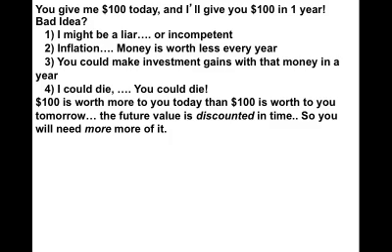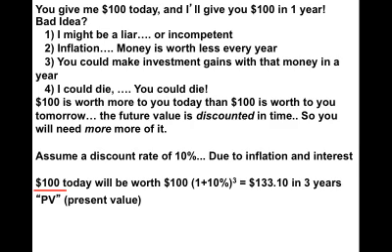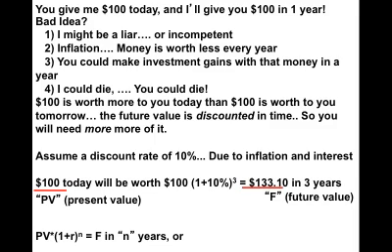So if I take $100 from you today, I'm going to have to give you more than that in a year. And so when we say, maybe I borrow $100 for 3 years on a 10% discount rate, the $100 is the present value of money you're giving me, and the $133 is the future value. And so we can write this: present value times 1 plus the interest rate, raised to the number of years. And this is a formula we use, where the present value is equal to the future value divided by this number.